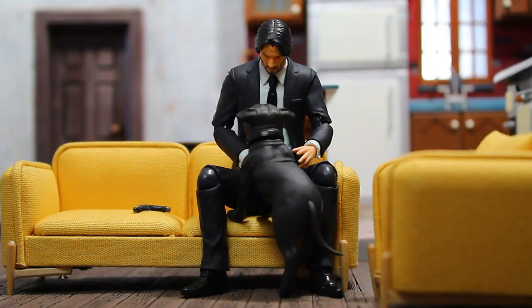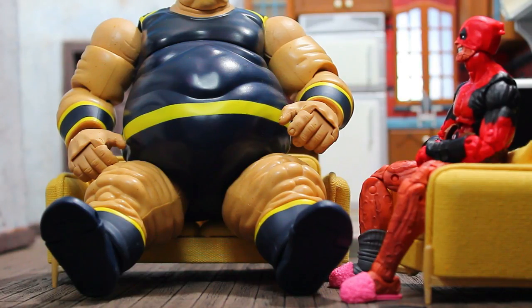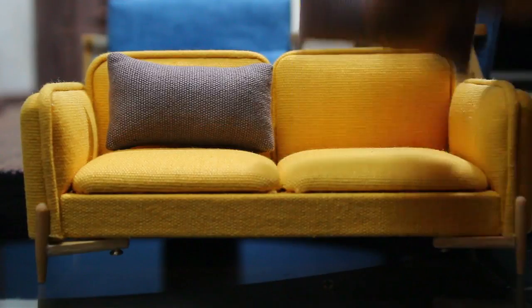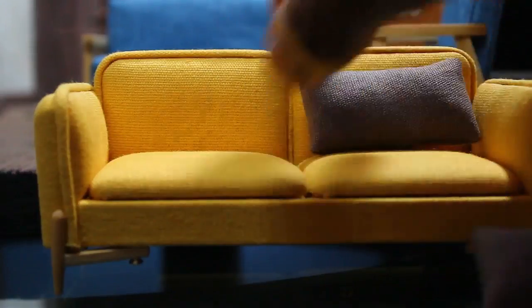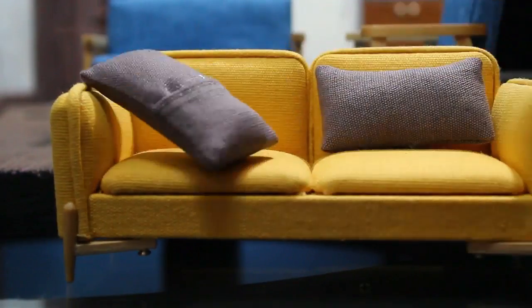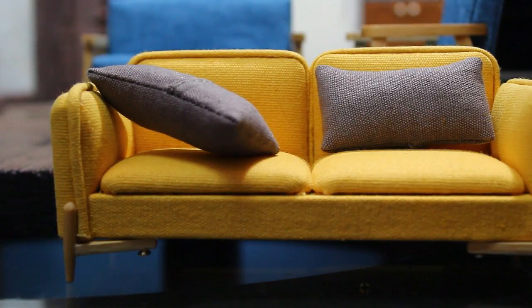I keep thinking of more stuff to do. I'm pretty excited about working with these. And just for good measure, a bigger figure — the old Hasbro Blob. Come on, Hasbro, give us a new Blob. For the record, these other pillows here were in the box. I guess they should go with this sofa — some extra pillows. It should be noted that this has some weight to it and that these cushions are movable here. So there is some playability and some realism to this as well.